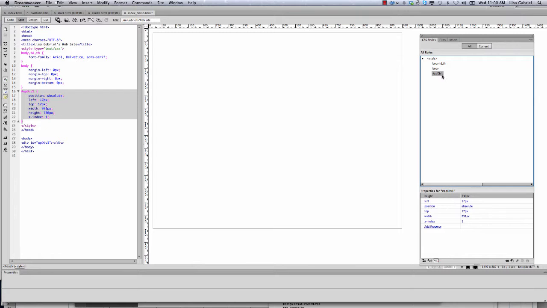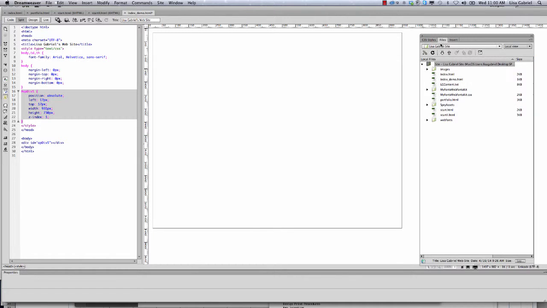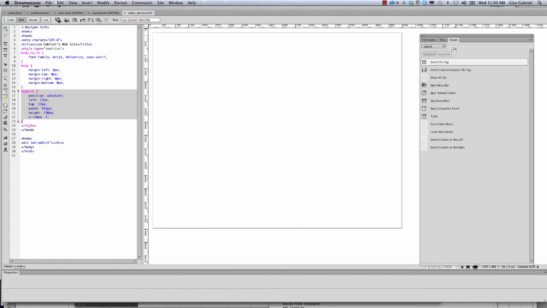Okay, so one thing I forgot to tell you before we go any further is, in order to work efficiently in Dreamweaver, you really only need 3 palettes over here, and those 3 are CSS styles, the Files tab, which I've already been working with, and the Insert button. Those 3 are your most popular, and I would suggest getting rid of any of the other palettes, and they show you how to get rid of the palettes in those lynda.com tutorials, so we're not going to go through that here. Okay, so I basically just followed that.